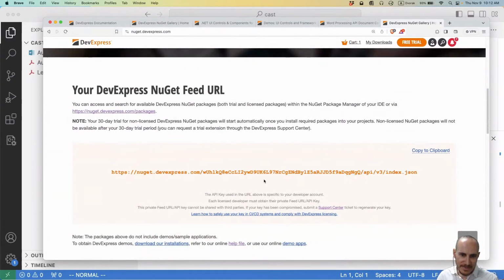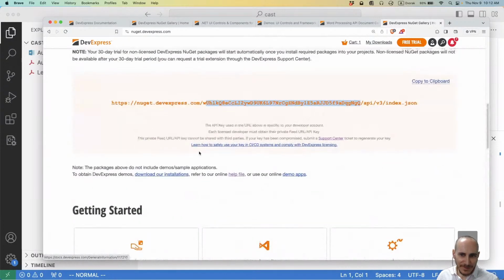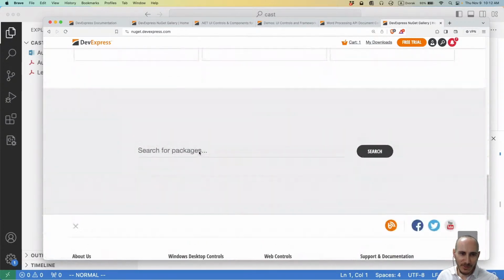But basically, this is your ticket to getting everything on NuGet that you have licensed access to. There's no real point in copying this from me, because I'm going to go in and regenerate this API key later once we're off the recording, for security purposes. I mean, it's not really insecure. It's just that you don't want to be that guy who's using our stuff without a license.